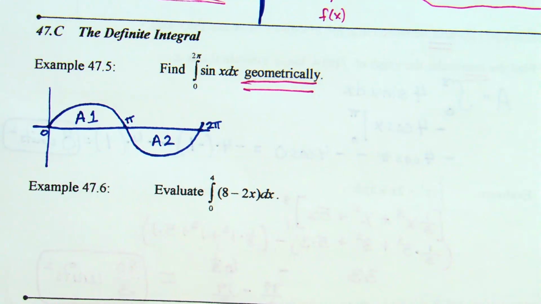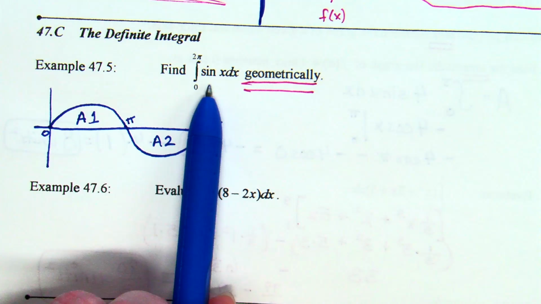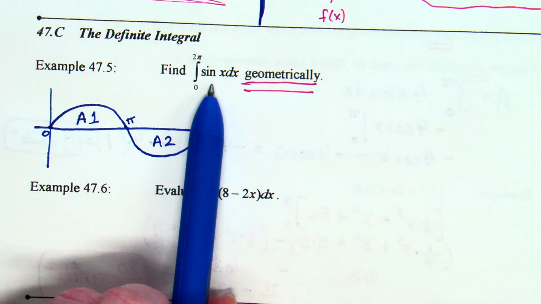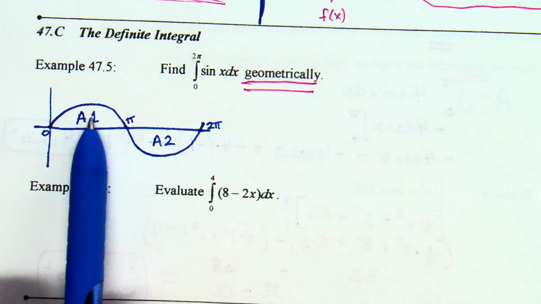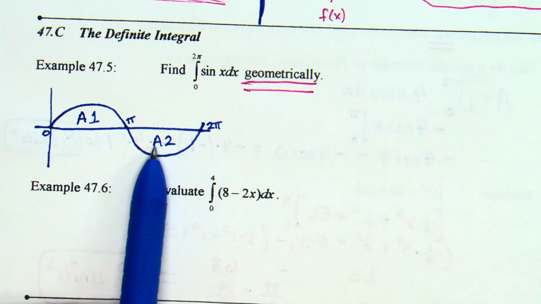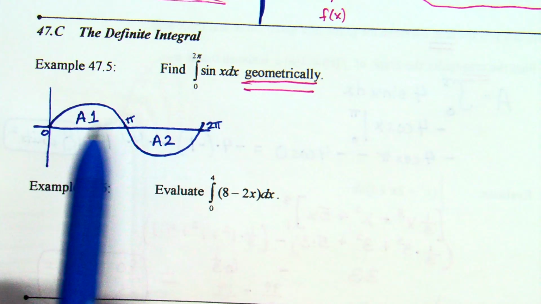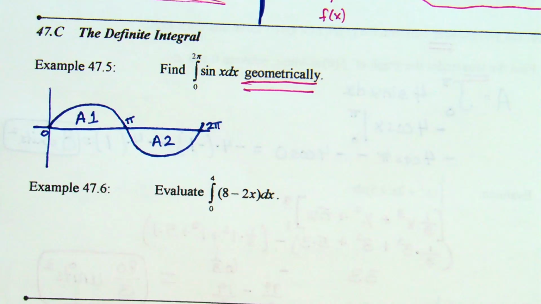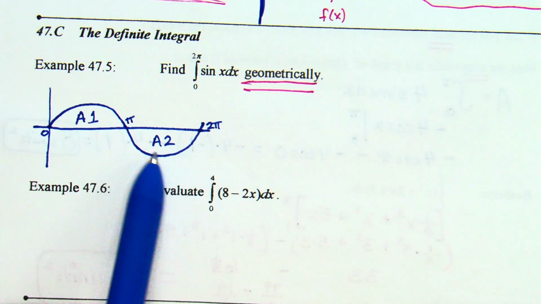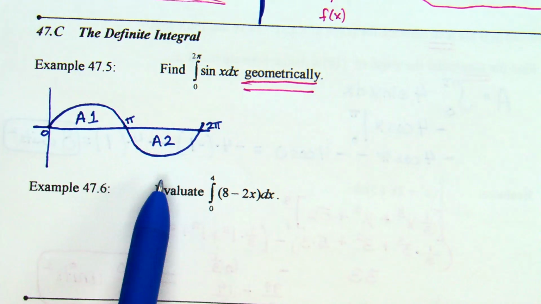If we just work out this integral as is, and I'll show you here in a moment, we're not going to get the correct answer. Because what's going to happen is anything above the x-axis comes up with a positive value. Anything below the x-axis comes up with a negative value. So if we actually just find the value of this integral, above the x-axis minus below the x-axis is going to result in nothing, 0, right? Because these are two equivalent pieces. Even though they may be drawn that way, they're two equivalent pieces.